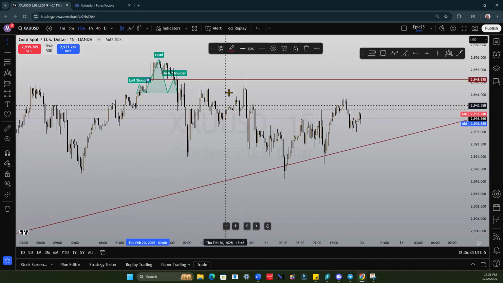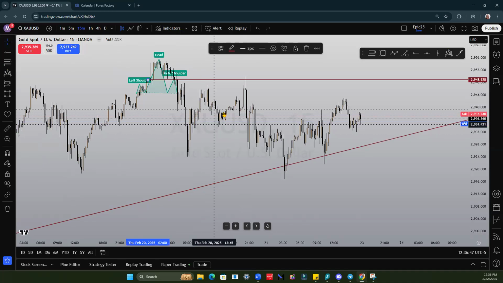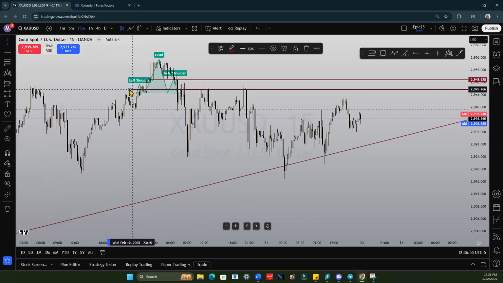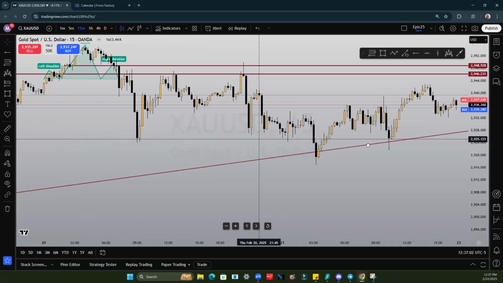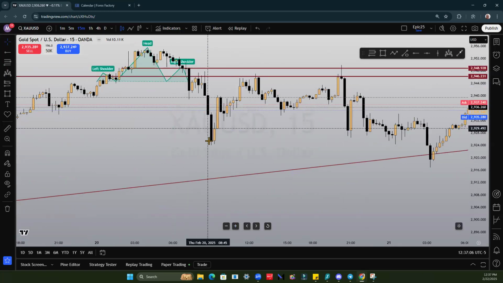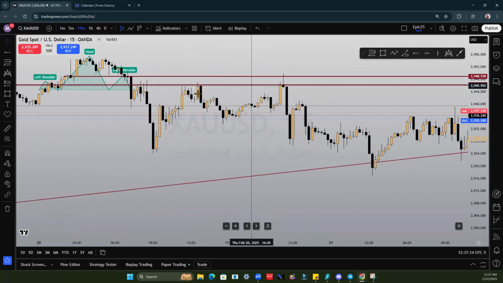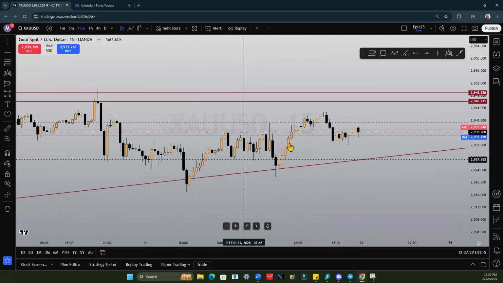to go above the head. It just kept going up to the point where the neck is and bounced off the neck and made lower lows. You also have to look left over here to see if these candles are lower than what you see over here, to also tell you that it's going to be a reversal. There was a high over here, and what happened? These candles started dipping lower below that line and then came back and kept touching it, but couldn't make a higher high because the sellers stepped in. The sellers stepped in on the right shoulder. Sellers took control of the market, and the buyers couldn't get it back up there. The sellers kept taking control.